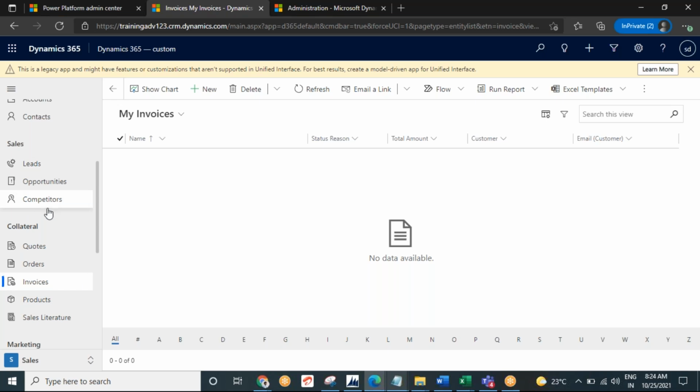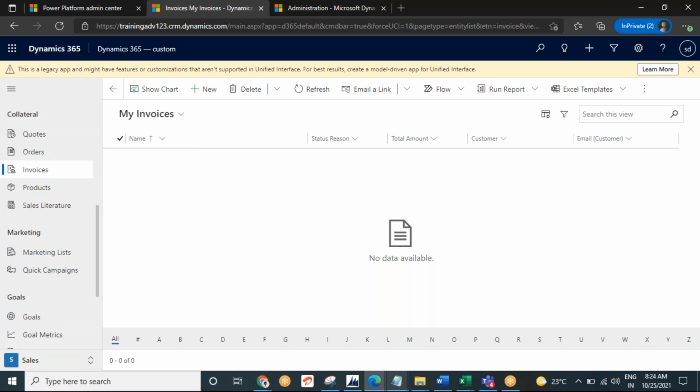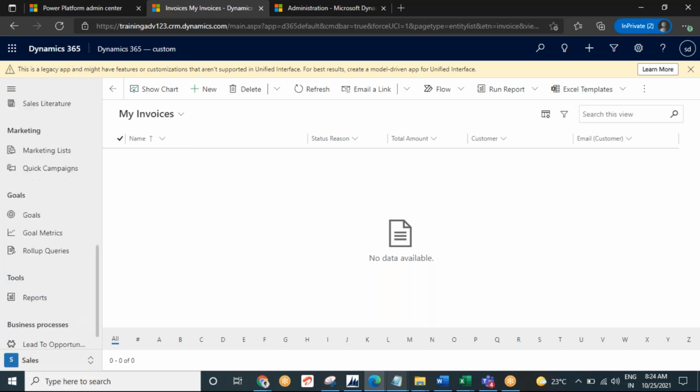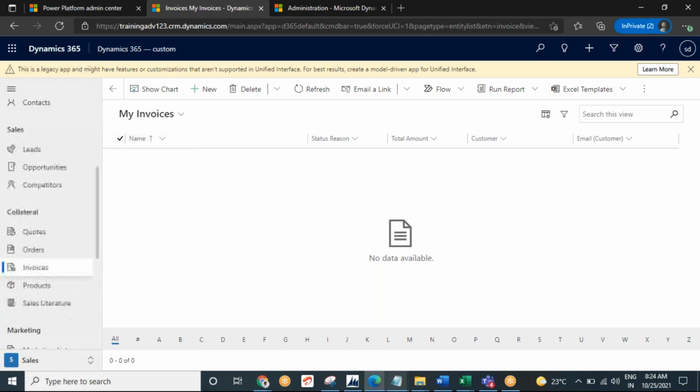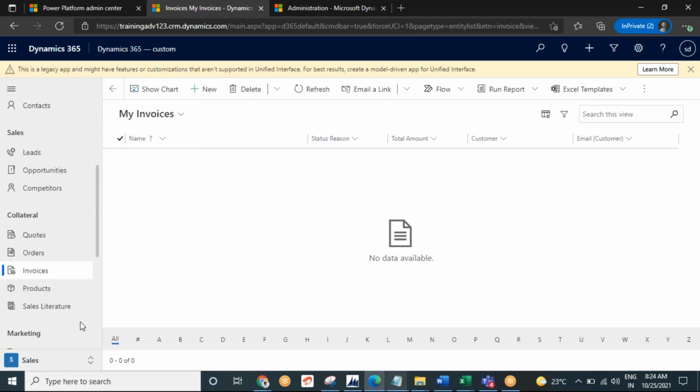Okay. Now, here you see, very limited entities I'm able to see. Not all the entities. So where can I check all the entities? There is an option called advanced find.